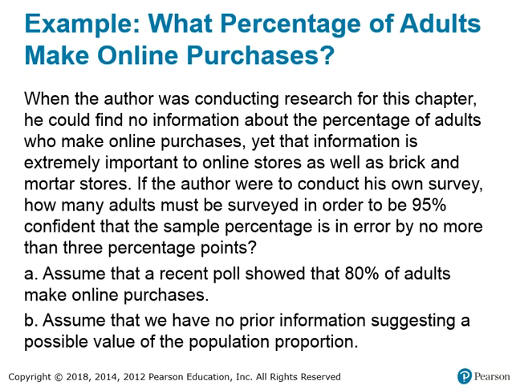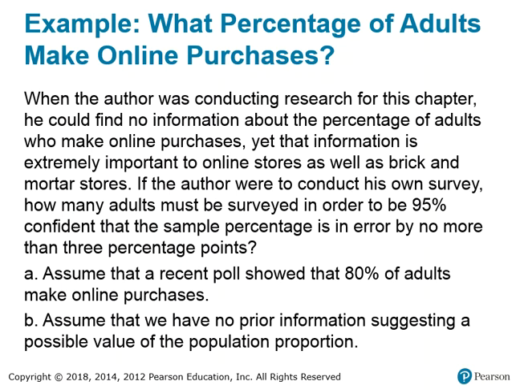When the author was conducting research for this chapter, he could find no information about the percentage of adults who make online purchases. Yeah, that information is extremely important to online stores as well as brick and mortar stores. If the author were to conduct his own survey, how many adults must be surveyed in order to be 95% confident that the sample percentage is in error by no more than 3 percentage points?